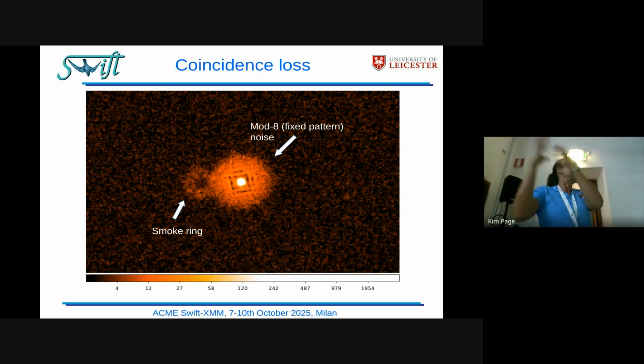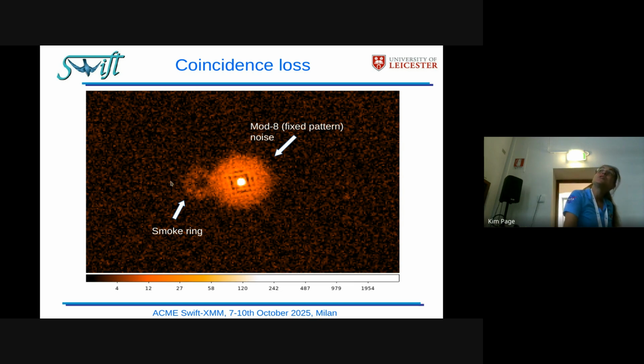So when it processes the data to get it into the clean sky image, it all gets removed. But if it's a coincidence loss source, if it's too bright, it changes the characteristics of the image or of the source, so it can't recombine it properly. So you get this weird square pattern.